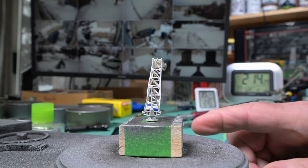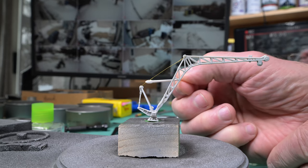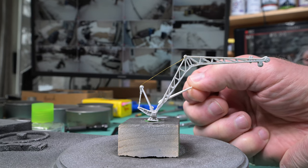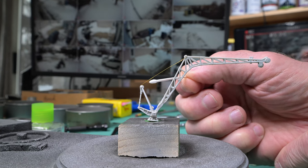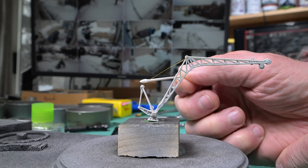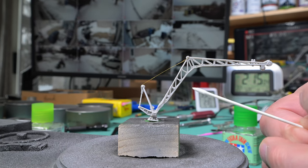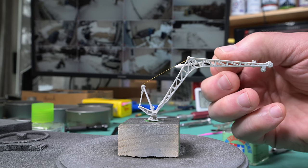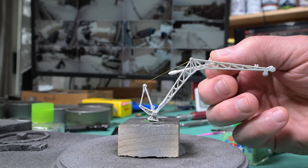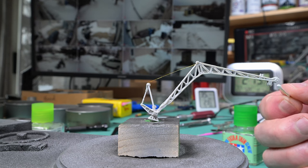Now, I just know somebody's going to be thinking, Ron, it looks like your crane's damaged. Well, it's supposed to look like that. Okay, now, this piece here is not fastened on anywhere. The only thing that's holding it in place is the glue connection. So I think what I'm going to do is get some CA quick setting and try and attach it here, and then of course where it hooks in. Now I imagine that this little piece of photo etch will give some support. At least it'll give support if you try to pull it apart, but any kind of compression, this thing's going to kink. So what we have to do is, let's see, can you see this on the monitor? Yeah, you can just barely see it.